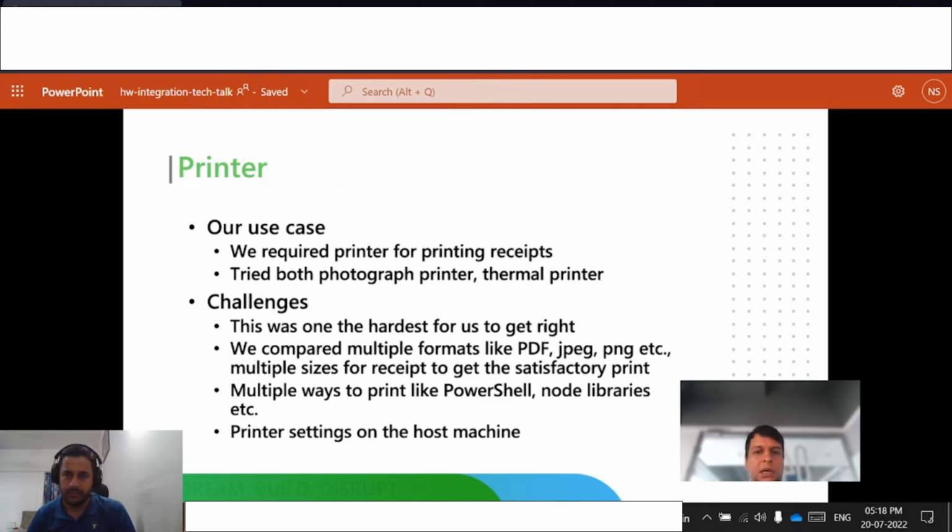Again, one more specific issue for the page sizes was that for multi-page PDFs, we were not getting good results, because within each page print there was a huge gap, blank space, and it made no sense. So that was another issue we faced.